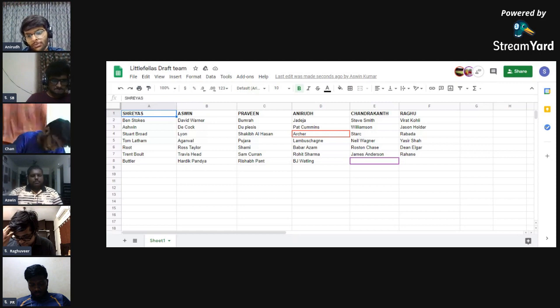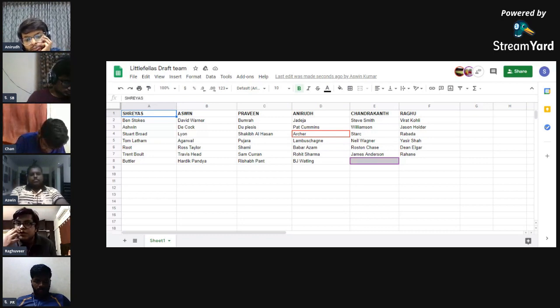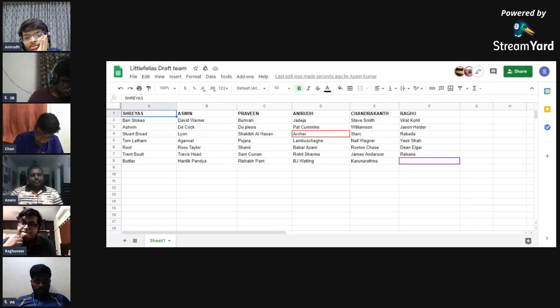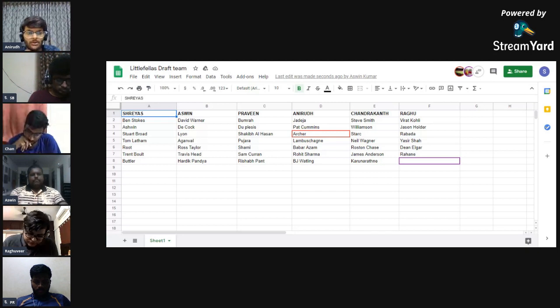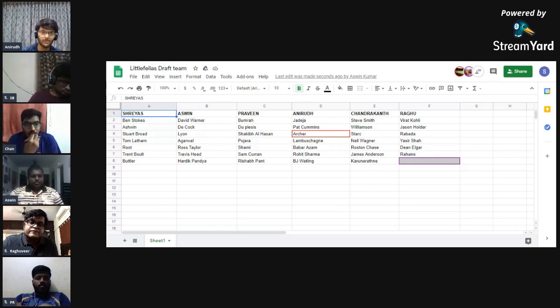Dimuth Karunaratne. Okay. And Raghuveer, your turn. Your pick. Azhar Ali. Okay. So for the seventh round so far we've got Jos Buttler, Hardik Pandya, Rishabh Pant, BJ Watling, Dimuth Karunaratne, and Azhar Ali.